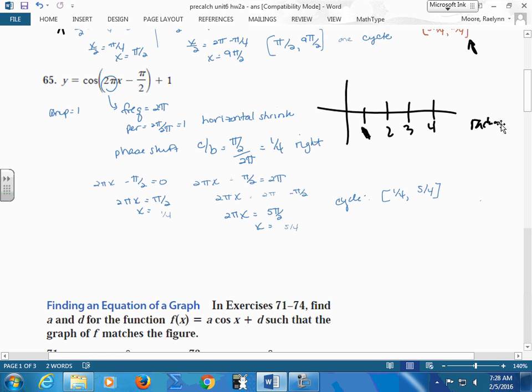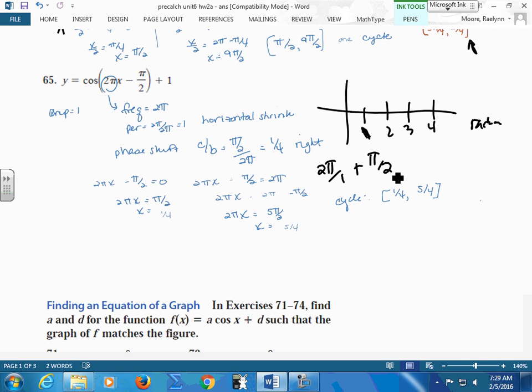I didn't take 5. You didn't get 5 pi over 2. So did you take this and set this equal to 0 and to 2 pi? Yes. Okay, so you added, did you get this one? 1 over 1/4? So I know this is very, I can barely see this. So you're going to add pi over 2. I got it. You got it now? He just thought that, because he didn't see that 2 pi x equals 5 pi over 2. He thought that 5 pi over 2 was the answer. Right.